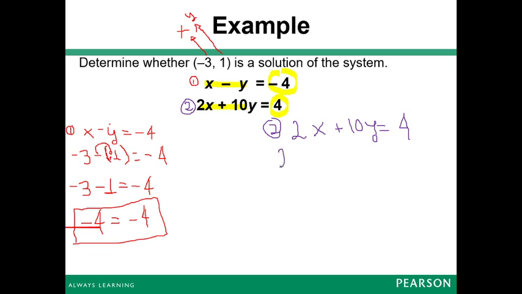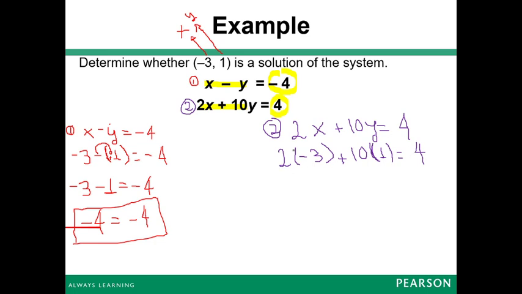Now we're going to replace it. We open the parentheses, first parenthesis, and remember the x is negative 3, so minus 3. We have to put it with the sign, please. Remember, always put the sign into the parentheses. Plus 10, I'm going to open another parenthesis and y. Remember that y in this case is plus 1. We don't put the plus because we all remember that if the sign doesn't appear, it's positive. Equal 4.